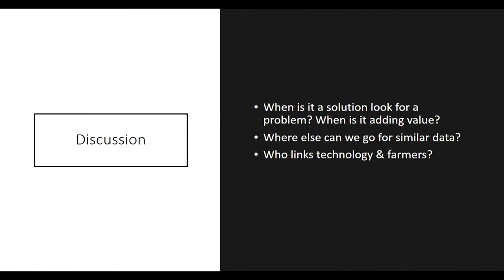to try and use technology that I'm going to get value out of for my farm and from the clients that I have at Satamap. So the question that I think needs to be asked, with a lot of the new technology that comes through, is there's a lot of really neat stuff. We've got to decipher whether it's a solution looking for a problem and where it's adding value. Often you need to look at your problems and then go, what technology do we have to find a solution to that, rather than coming around the other way. Some people will argue with that. They'll go, okay, we've got this great technology. What problems does it fit to?